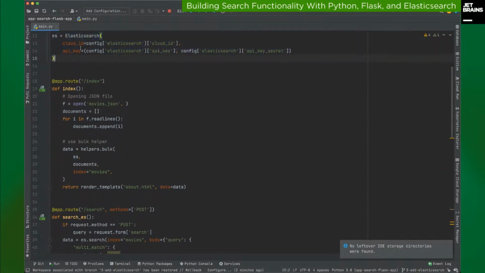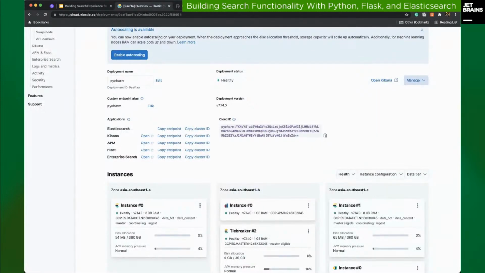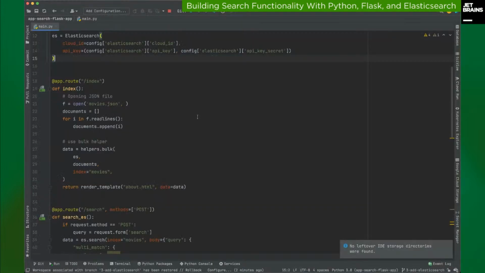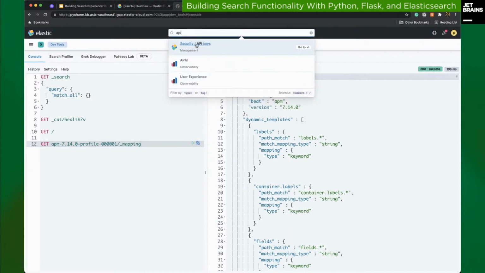So what is this cloud ID, and what is this API key that I'm using here? As I spoke previously, the entire cluster is in the cloud, and I have a specific identifier to identify this cluster. Otherwise, you could use a URL in terms of cloud ID, and give localhost 9200 or something else. I also have an API key instead of a username and password. Probably if you are a long-term Elasticsearch user, you might not understand why I'm using an API key, why not username and password. API key is a relatively new feature. Again, I would recommend you to go and take a look at it.